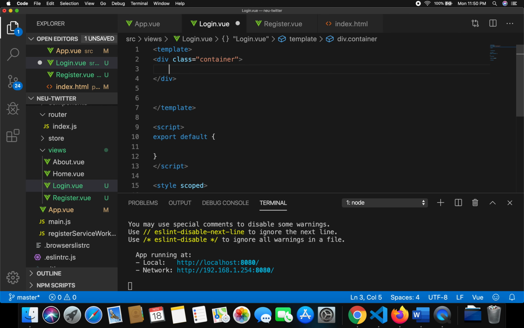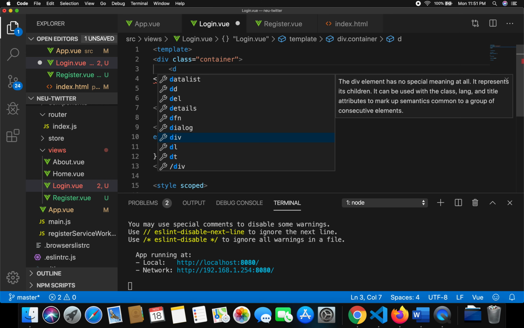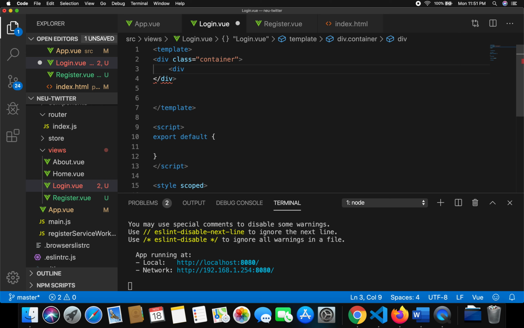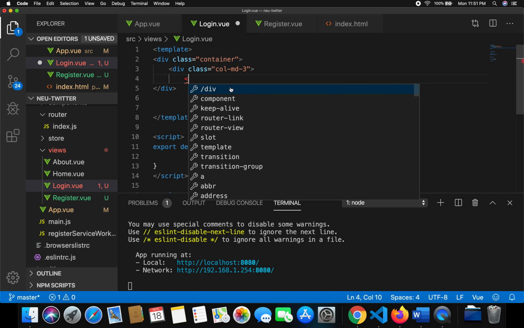Then let's say I want it in the middle. I want three columns on the left, three columns on the right, and then this should be in the center. So I'll say div, and I'll say class is equal to col-md-3. Okay, so that's the left one, and I'll close that.